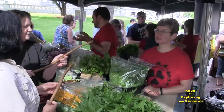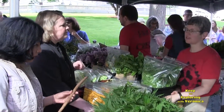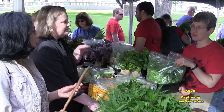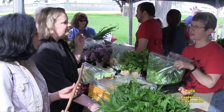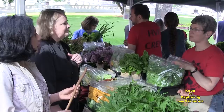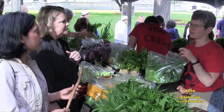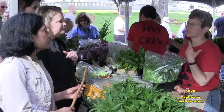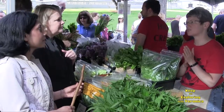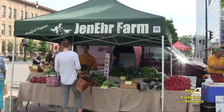What's burdock? Burdock root is really great during all seasons of the year, but specifically in the spring, it's known as one of those spring cleansing vegetables. It can be dried down and used as a tea, or I like to use it for a classical Japanese dish called kinpira, which is like a stir fry. It also pairs really well with other full earthy flavors like mushrooms and barley and beef, so I like to make a pilaf with either brown rice or barley, and the burdock added into that. Sounds excellent. Yeah.